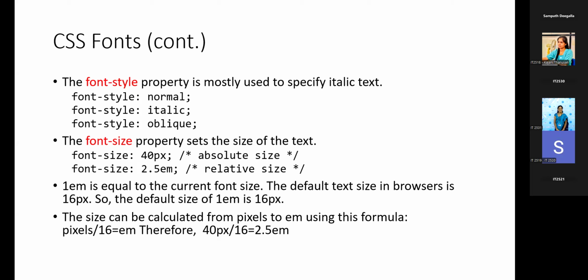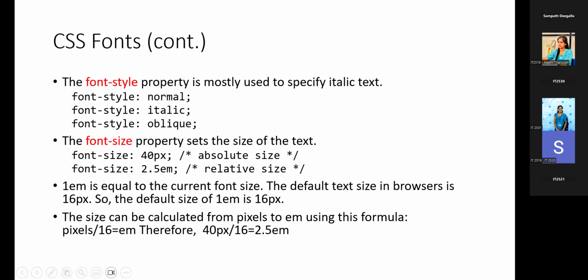So if you want to relate the font size to pixels, 1 EM is 16 pixels, and you can use that to get that information. If you want 40 pixels relative to the default font size, we have to divide by 16. That's how we get 2.5.